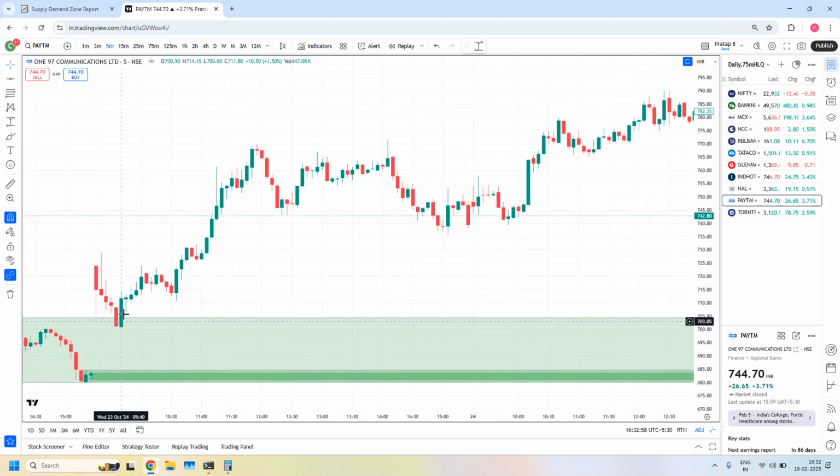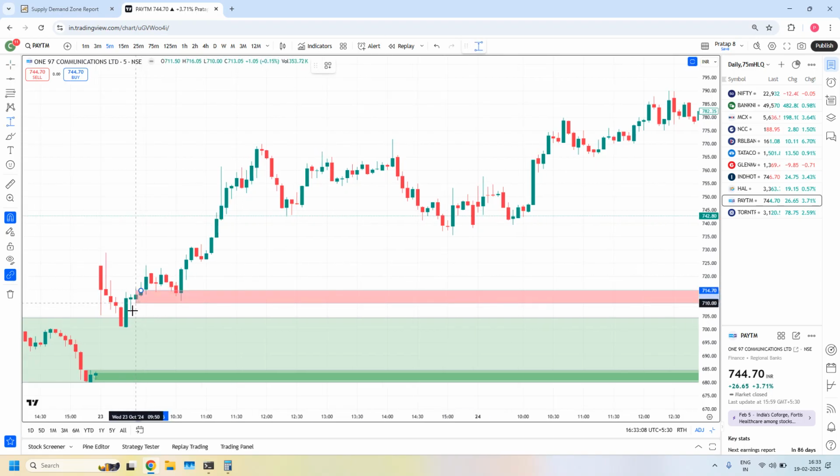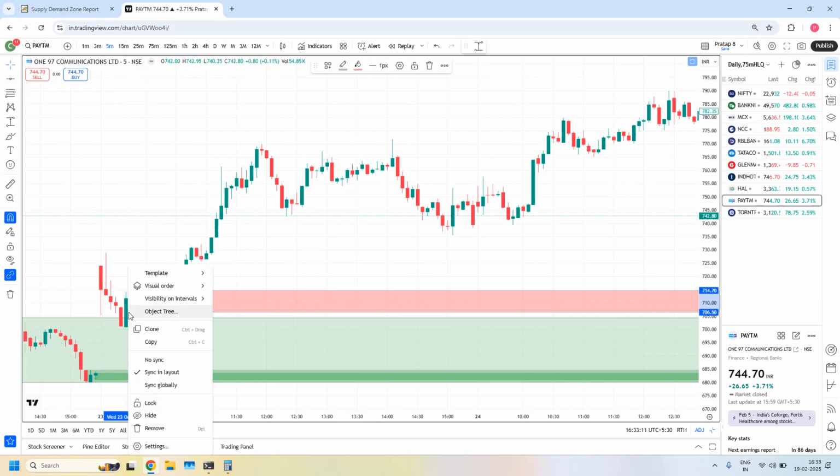Here the zone is not clear, right? But here you have seen a rally, 1, 2, 3 base candles and a rally candle. You draw the zone here. This is acting as a dynamic entry buffer. And the dynamic entry buffer concept is explained in lesson 21.